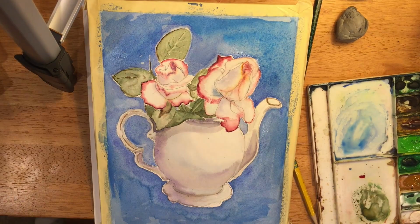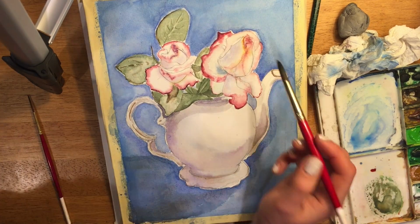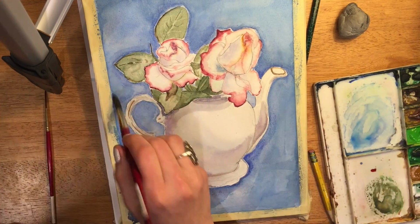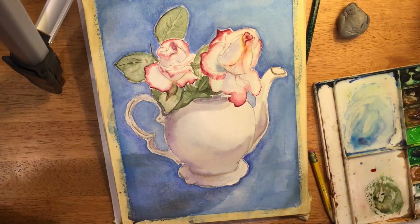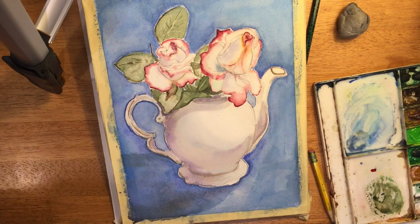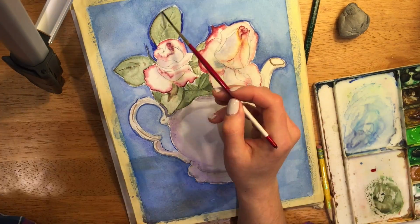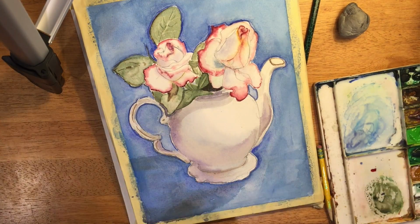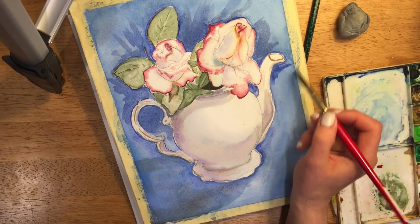You see me here dropping in more ultramarine and some, I don't know what kind of, I guess cerulean blue up in the top right, and a little bit of burnt umber to create that cast shadow. Now finally I'm coming back in, and I feel like once you put the background in, you have a different sense of the value of your painting, the different values of your painting, I should say. And so you kind of need to go back in there and maybe work in the darker areas if you feel that they need to be darker, and I felt that they needed to be darker.